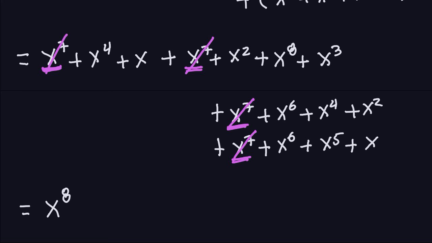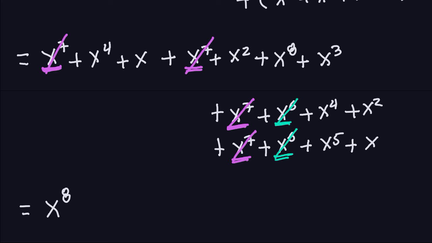Okay, let's see. Do we have any x to the 6? Let's mark those down with another color. So I'm going to use green. As you can see here, there is nothing on this line of x to the 6. But I do have an x to the 6 here and another x to the 6 over here. So now I'm going to mark those down. This is x to the 6, x to the 6. And because this is addition with source, 1 plus 1 will be 0, so they will cancel out.